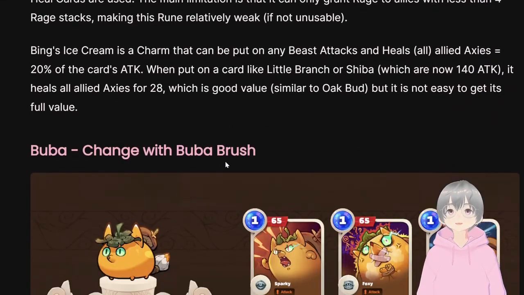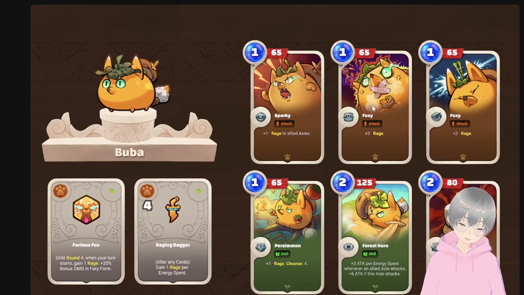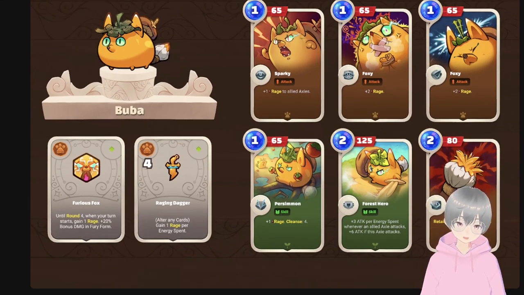Okay, then let's get into the third change with Starter Axie, and that's Bulba. Actually, the two new starter Axies are meant to be synergistic with Bulba, just because it's also a rage synergy. The only change really is Bulba Brush, which is now a 2-cost 80 attack, and it has retain, and it says deal 85 percent splash damage in fury form.